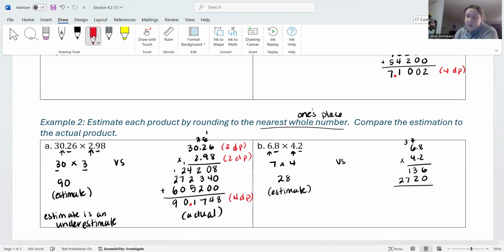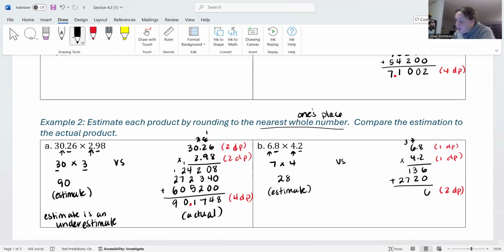And let's figure out our decimal places. So we have 1 decimal place, 1 decimal place, which means my final answer is going to need 2 decimal places. And I completely forgot to add my partial products. Good grief, it is late, but it shouldn't be that late. All right, so let's add our partial products.